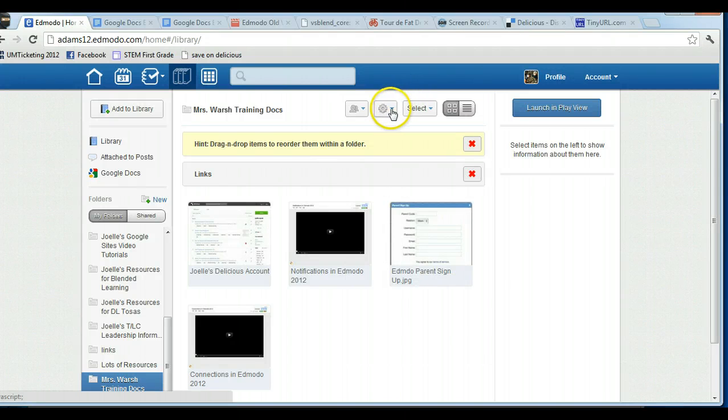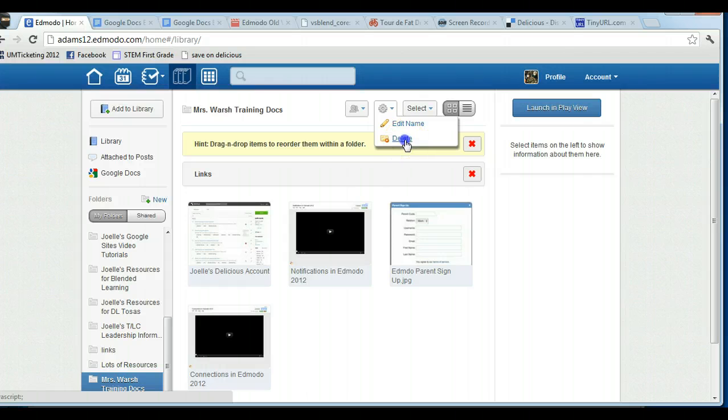Another thing is the little gear. You can edit the name, and I'm serious about the name. You should put your name in front of the name of the folder and have an identifier, because you'll be in a lot of groups and you can share folders with all your groups. And like I said before, if you make a folder called Math Resources and so does someone else, they'll both appear, but how will you know whose is what? And it makes it a lot easier for your students and the other people in the group.